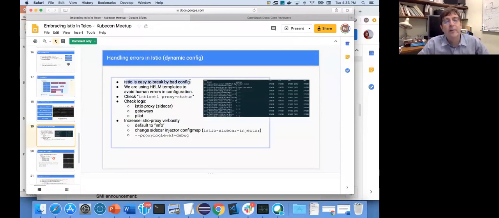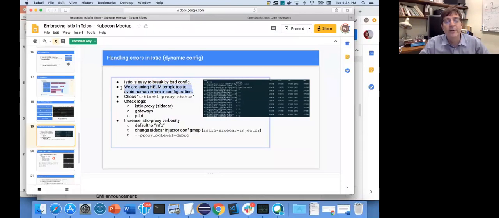The first one is Istio is easy to break by bad config. You'll see proxies going stale because two rules conflict. This is what Ron means when he says that the mesh seems to freeze. And Pablo's solution is that he's actually using Helm templates that he writes himself to write Istio rules, so you generate Istio rules automatically to prevent all of the errors. And I actually had been working on something similar and have a PR that gives a Helm-like function for this with error checking that's not in Helm.